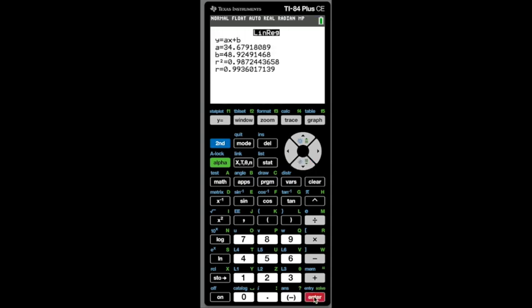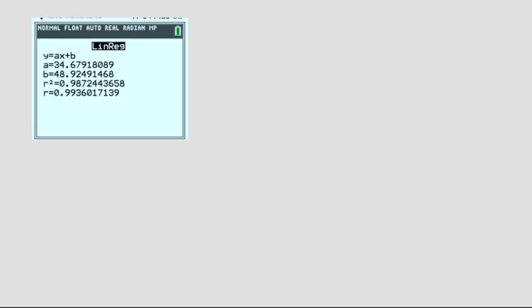So there's my line. I have y equals ax plus b. A is 34.679. B is 48.925. And our r squared is 0.987244. So let's go ahead and put that on our information in step 4. We have our information to set up our equation.